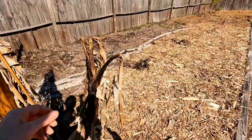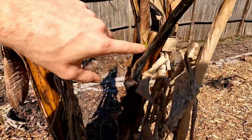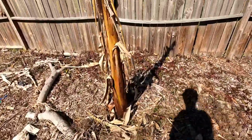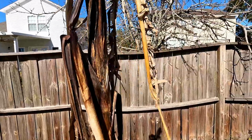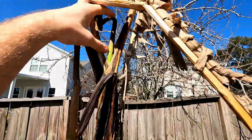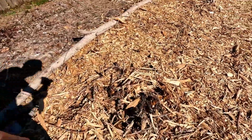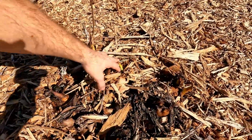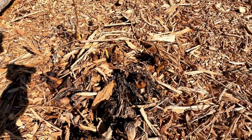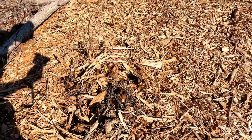Over here on these black ties, this one was going pretty good. Yep, looks like we still got a little bit of green going right there. And this, that's gonna get clipped off, but yeah, see that one's already grown there. And we have some taros going right here, and elephant ears, as they are also known. Ew, that's gross. But got some nice little growth going on those, still popping through.